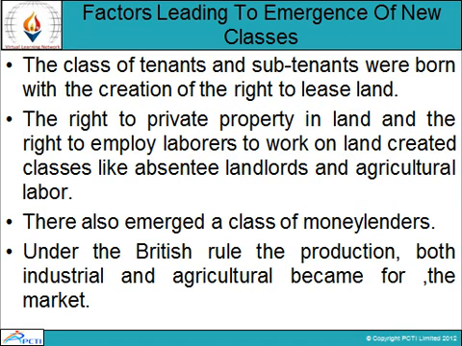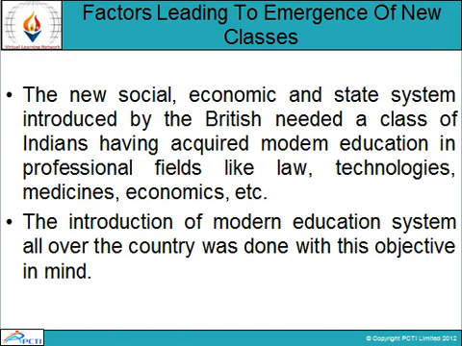The class of tenants and subtenants was born with the creation of the right to lease land. The right to private property in land and the right to employ labor to work on land created classes like absentee landlords and agricultural labor. There also emerged a class of moneylenders. Under the British rule, production, both industrial and agricultural, became mostly for the market.